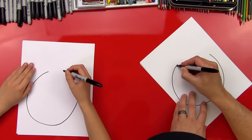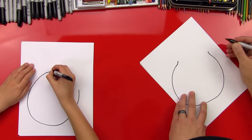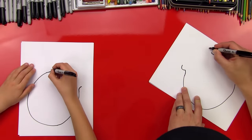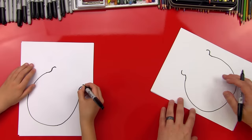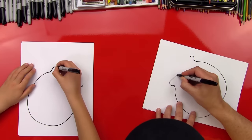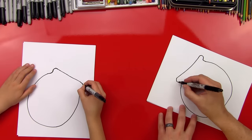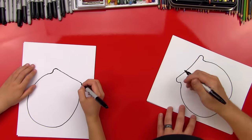Now let's draw the top. We're going to curl both sides of this fish bowl up, and then draw the lip on the fish bowl. So we're going to do two half circles — a little less than a half circle on both sides. And then we're going to connect them, bringing the top like that. I curved it just a little bit. Then we're going to draw the bottom of the lip. Draw this part straight too, so that these two lines are parallel.